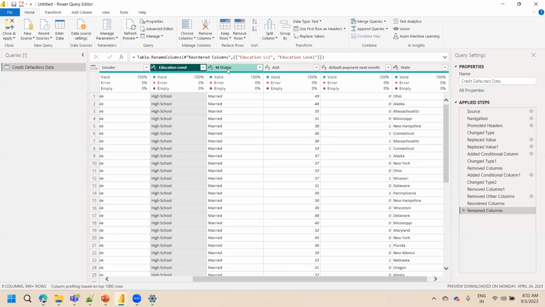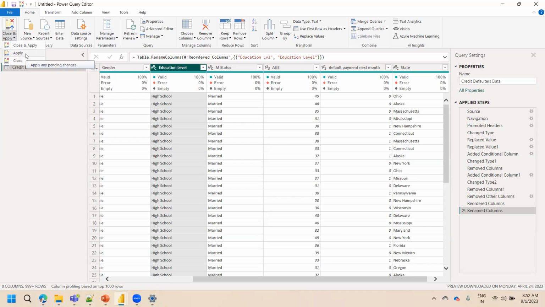So these are the data transformation steps that have been performed on this data set, credit card defaulters. Now it is ready to load these changes onto the Power BI desktop. So how are we going to load it onto the Power BI desktop? A common mistake is that they will close it directly. Close in the sense, whatever changes you have done here in Power Query Editor should be reflected on the Power BI desktop, but a direct close means without saving the changes.